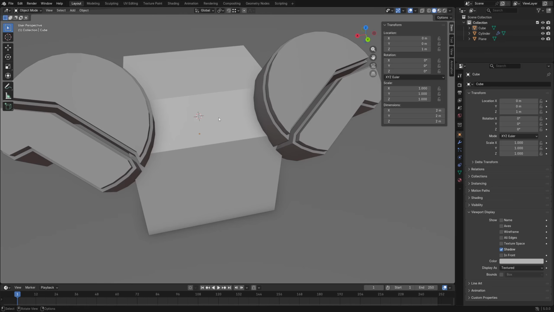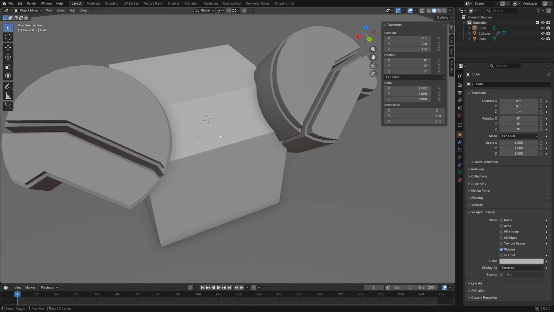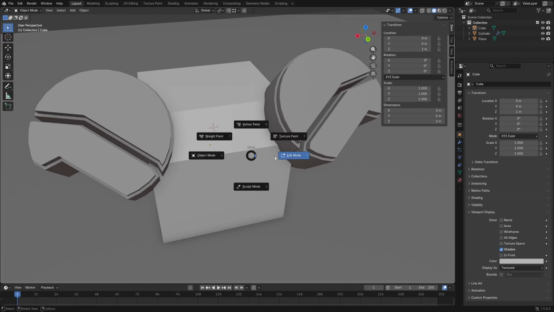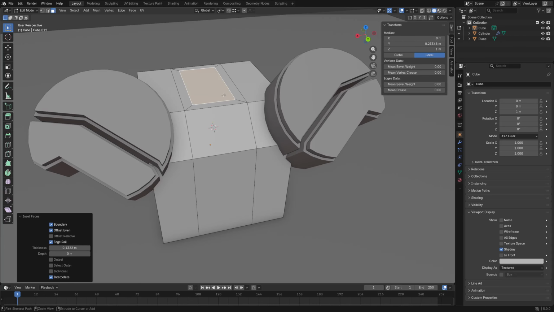I don't find it all that interesting or useful anyways. So if you're in edit mode and you hit W, it does the same thing. All right. So what I like to do here, and you could try doing it outright first, which is in edit mode. Maybe when you hit I, like you see, we do an inset.